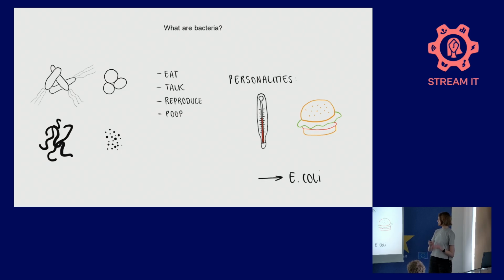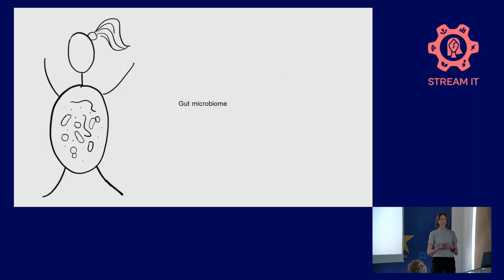So, for example, a type of bacteria that we all know probably is E. coli. Maybe you've heard of it in the context of contamination or food poisoning. But actually, E. coli can also be found inside of us. This can be very surprising, maybe for some of you, because bacteria are not only harmful, they can also have a symbiotic relationship with us. So the symbiotic relationship that we have with bacteria, in one way, is called the gut microbiome. That is the collection of bacteria in our digestive tract that help us break down food.